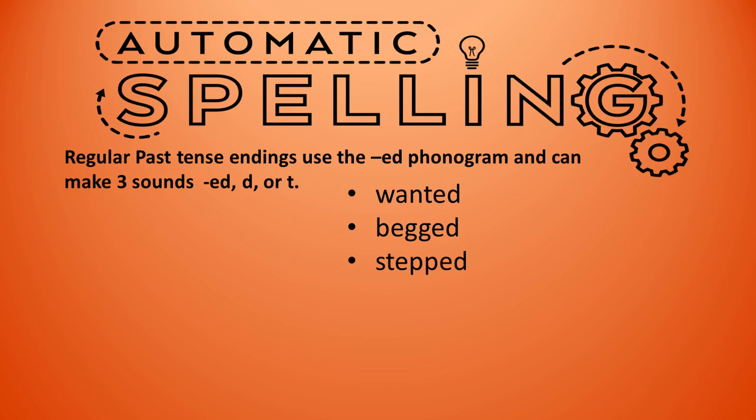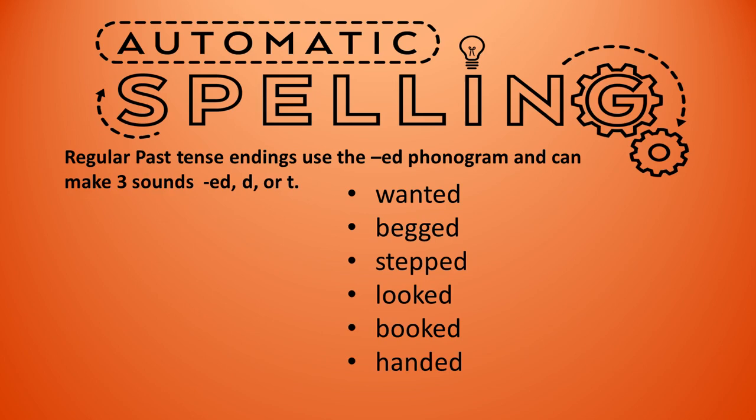Okay. Stepped. I hear a t. Now look, the word does not end in a T, but it makes a t sound at the end. Stepped. I don't know why English is like this, but it is, guys. All right. Looked. Do you hear ed, d, or t at the end? Looked. I hear a t sound. Booked. What do you hear? Ed, d, or t? I hear a t. Booked. A T sound again. Handed. I hear a ed sound.